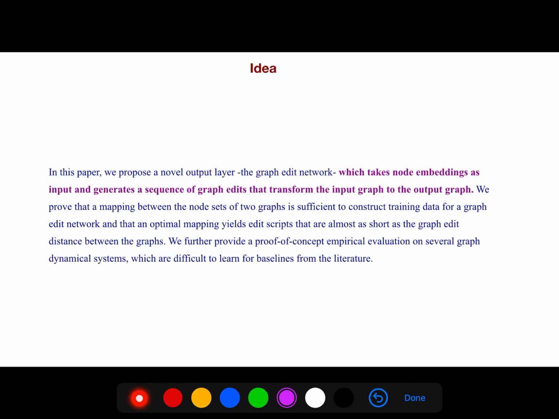In this paper, we propose a novel output layer, a graph edit network, which takes node embeddings as input and generates a sequence of graph edits that transform the input graph to the output graph.